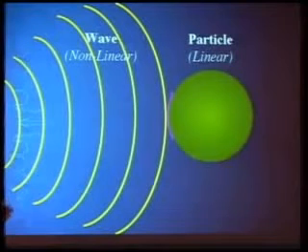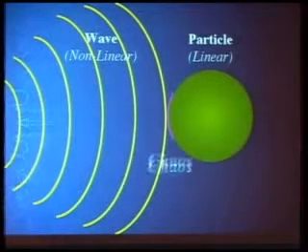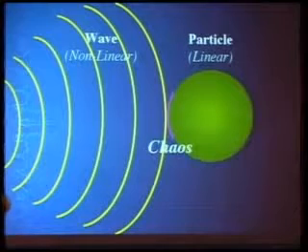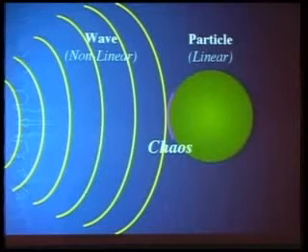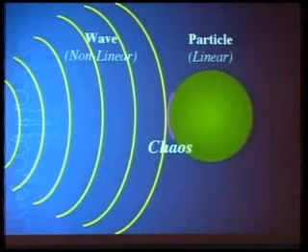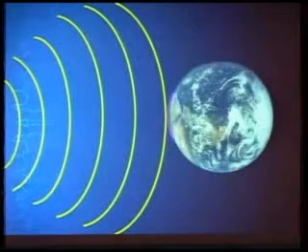In the picture, you know where the action is? At the interface, where the wave hits the particle. That's a chaos zone. That's where the waves and the particles interact, and there's an interplay at the surface of the energy of the waves and the physical energy of the particle. And this is a chaos place. And it's the same whether the particles are big or small.